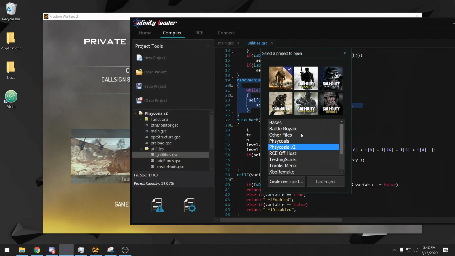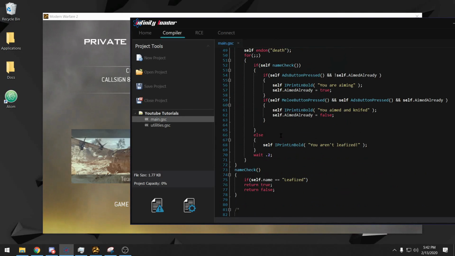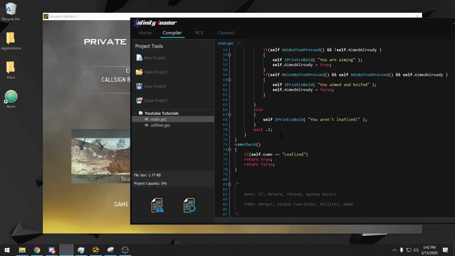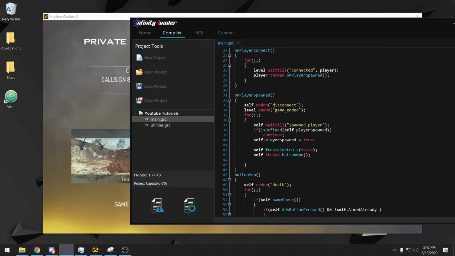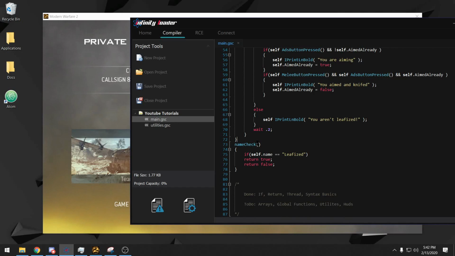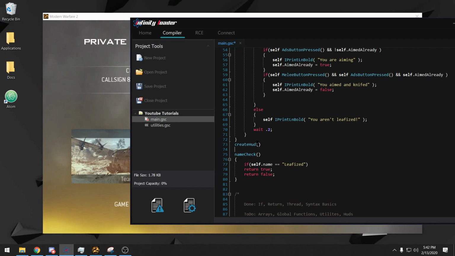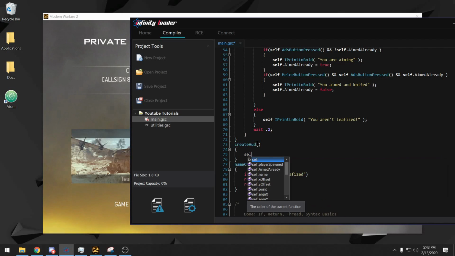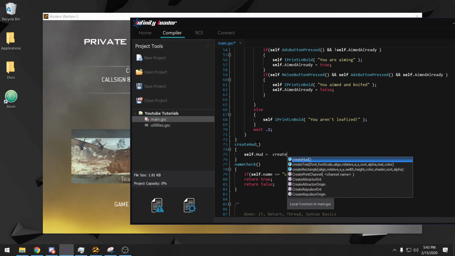Anyway, so let's go ahead and ignore this character map, and let's go to GST Studio. Let me open and go to YouTube tutorials. Okay, so before I continue, somebody asked me how to do something specifically, and I'm going to go over that really quick with you guys. It's just HUDs. So here we're going to create HUD, and we're just going to go over placement of HUDs. So self.HUD equals create rectangle.